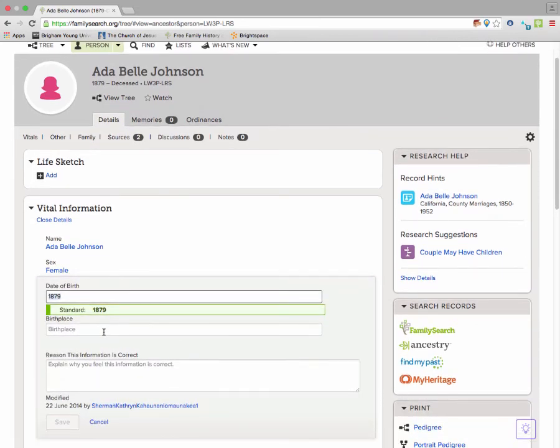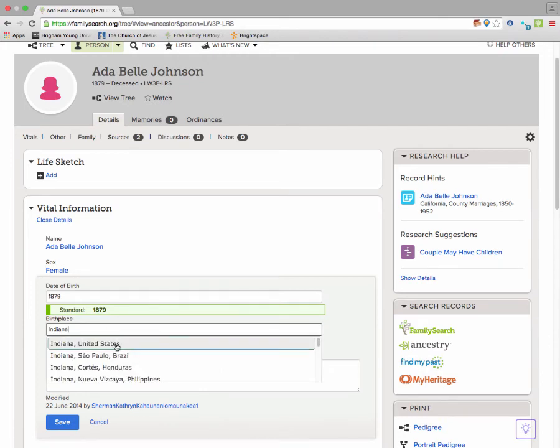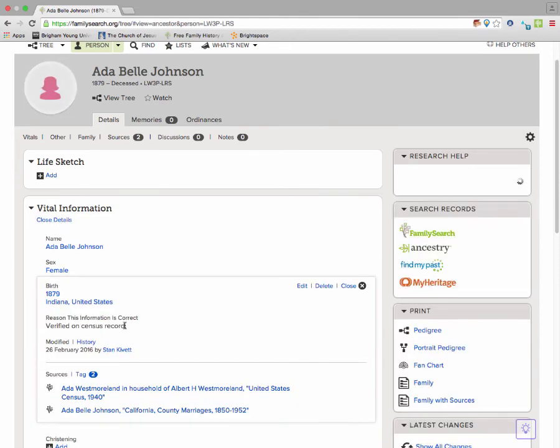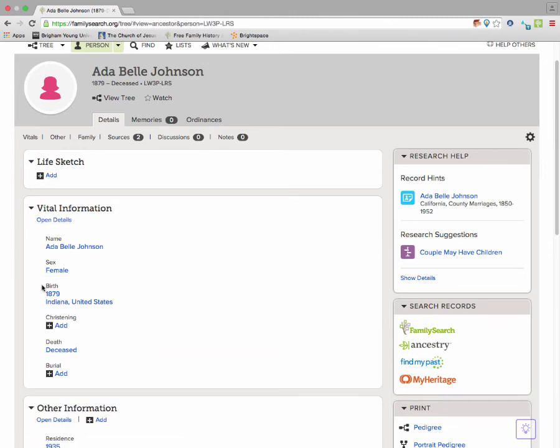So we'll put Indiana. The computer will say Indiana, United States. I click on it, and then I say verified on census record. I save it. Now Ada has good birth date and place.